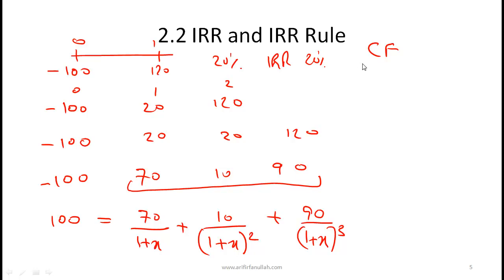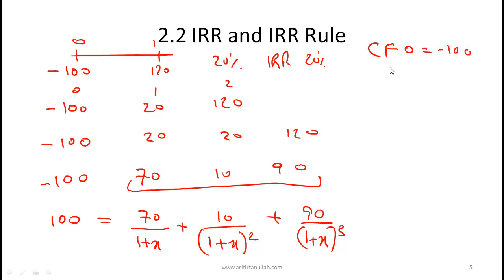The first thing you do here is clear all your registers. To do that, you hit second and clear work. So now you should definitely see cash flow is equal to 0. Plug in the first cash flow. To plug in the first cash flow, you plug in 100, plus/minus, and then you must hit enter. When you hit enter, then you will see an equal to sign. If you don't hit enter, that means the cash flow has not been entered into the calculator. So you put your cash flow 0 is equal to minus 100.